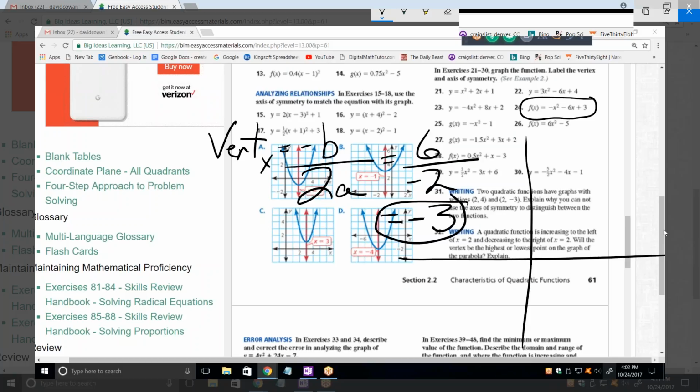It also happens to be your line of symmetry. So if I wanted to, I could go ahead and draw that line of symmetry in at -3. The only thing I don't know yet is the y-coordinate. How do I get the y-coordinate of the vertex? Plug the x-coordinate into the function. That gives you f of x. So tell me what I should write.